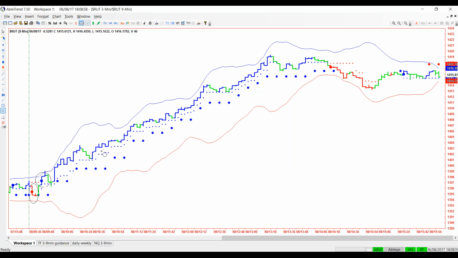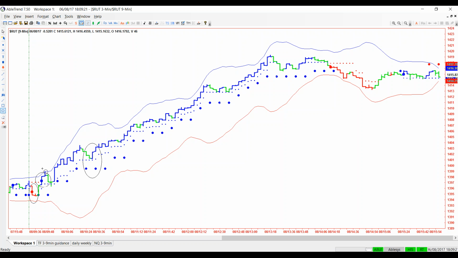Absolutely a home run today. Actually, more like a grand slam today if you traded this chart. Perfect sweet spot. If maybe you're on the West Coast and you weren't up that early, or you just didn't see it or whatever, absolutely perfect right over here. Here's your sweet spot.